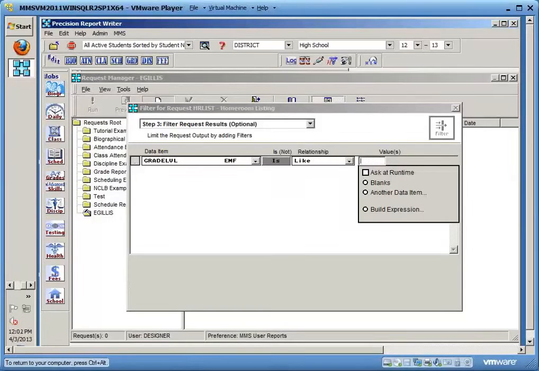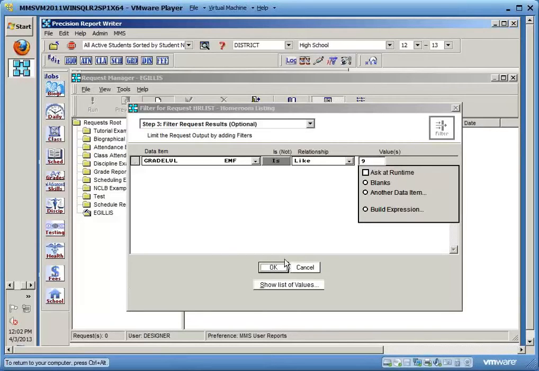Because, for instance, if you typed in a 9, let's say, for 9th grade, and your students have a 09 in their grade level field in the biographical area, the report isn't going to find any students for you. So it's important to make sure that you have the value typed in exactly as it is recorded in the student records. Now, once you've typed in the value, you want to hit the Enter key.